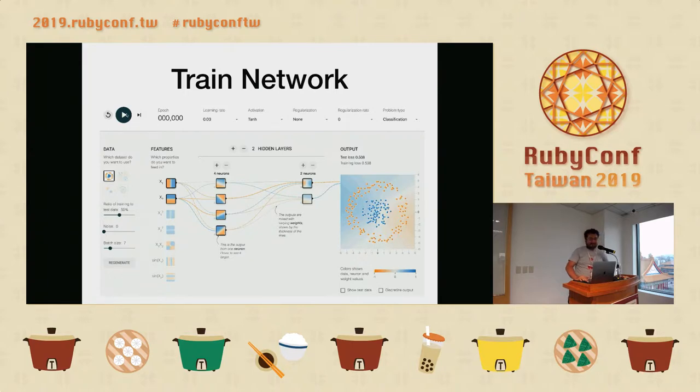Here is an example from the TensorFlow website. It shows us how a neural network works. Here we can see there are some nodes. There are two nodes as input, four nodes as the first layer of neurons, two more layers, and another layer that has two neurons. The lines connecting them are the weights. Each neuron's output connects to each other neuron's input, and the weight decides how much weight it puts on the next neuron. This is actually an animation, so we can see how it works.